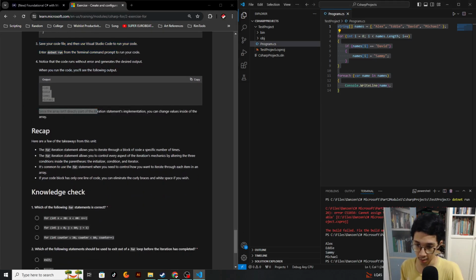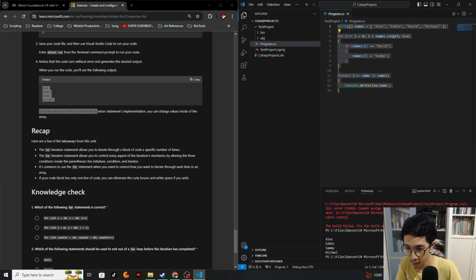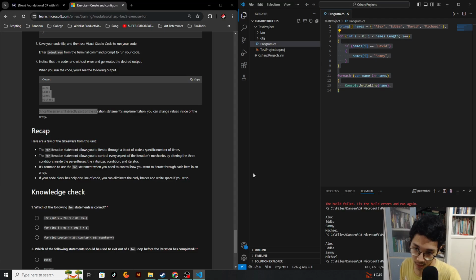Yeah, so we got this. Alex, Eddie, Sammy, Michael. Alright. Since the array isn't directly part of the iteration statement implementation, you can change the values inside of the array.